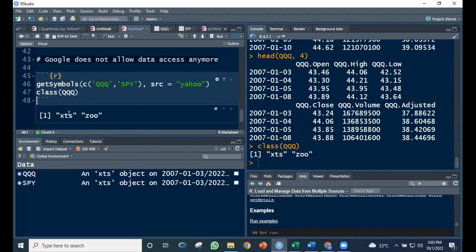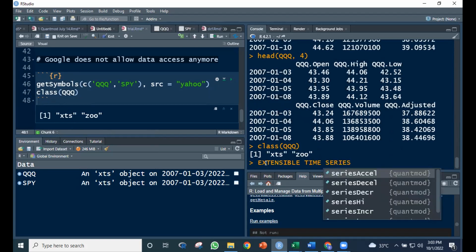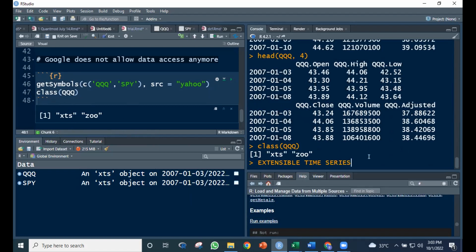Okay, so it's an XTS, which stands for extensible time series. This type of object is very powerful for certain data where you need the time element also. So you don't only have the day, the month, and the year. You also have the time, the hours, the minutes, even the seconds. An extensible time series or a zoo object, they're actually almost similar. Nauna lang yung zoo, Johnny come lately na si XTS, pero of course may mga added features na itong XTS.